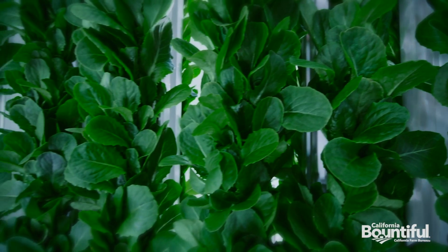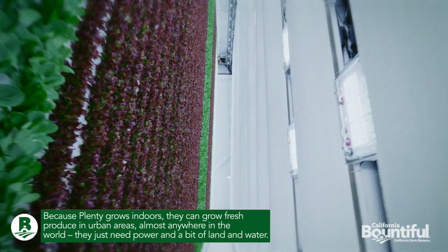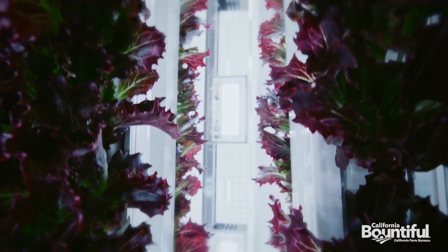We grow all kinds of leafy greens like spinach, arugula, kale, and we give them to our community. We also sell them at places like Whole Foods, Gelson's, things like that. Plenty is rewriting the rules of agriculture, taking a sheltered approach that's on the up and up. So when I say growing vertically, I literally mean we take our horizontal farming that you see in movies, that you think about when you think traditional farming, and we stand it vertical.